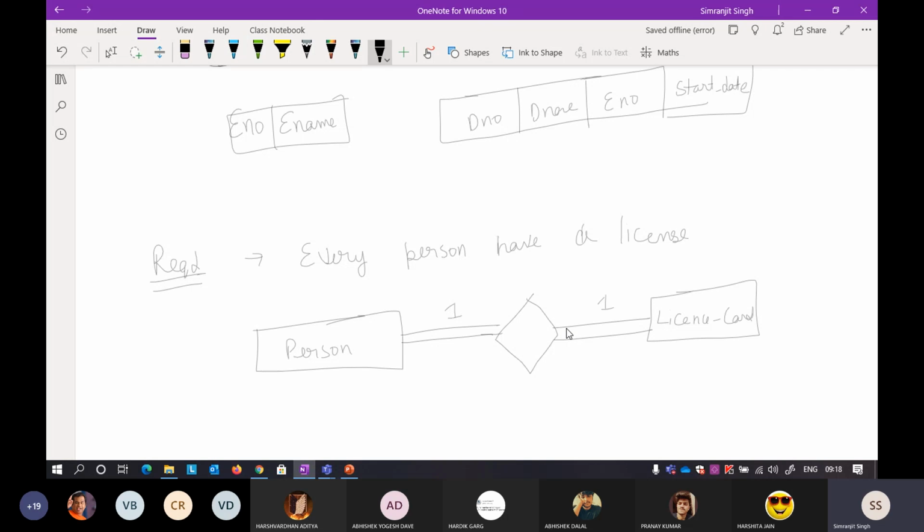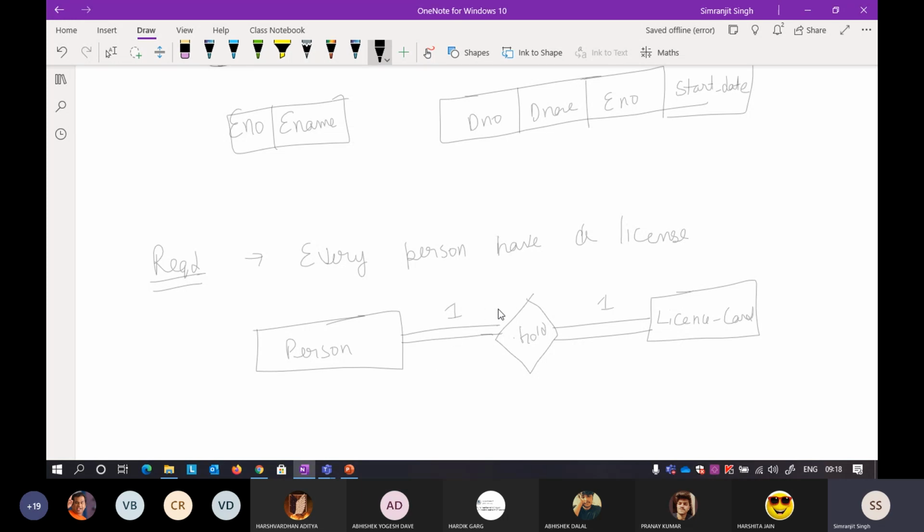Now it's saying every person has a license. So it means that if there is a person in the person set, they are holding a license. Don't think that this is a set of persons where under-18 people should be there as well. It is already given that every person should have a license.